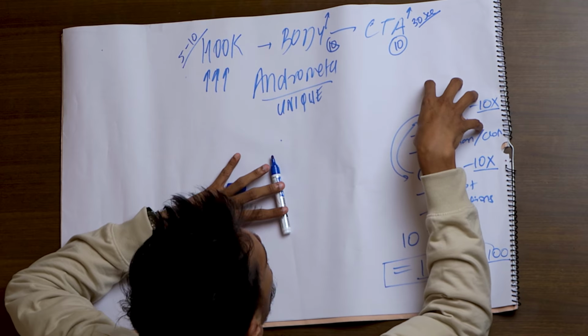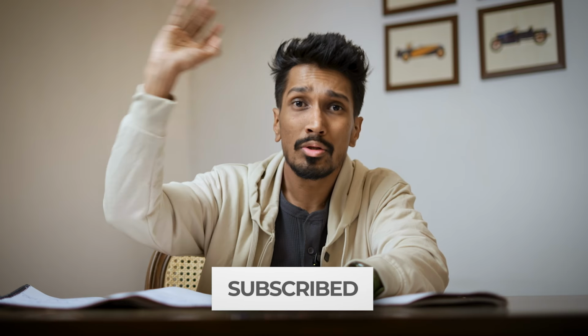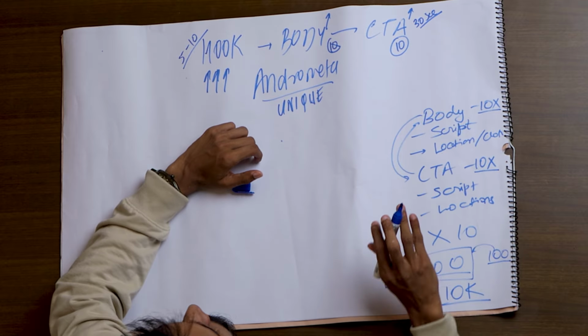So you can edit your body, you can edit the CTA videos. Now, once you have those videos ready, 10 videos here, 10 videos here, what you can do is just have a very basic video editing tool in which you can put the body CTA 1, then CTA 2, then CTA 3, then CTA 4, and render all those files. You'll have 10. Then body 2, CTA 1, CTA 2, CTA 3, then you'll have 10 more. And with this, you can create 100 variations of body and CTA, so that in your life, you never need to record body and CTA ever. So that's the first problem we have solved.